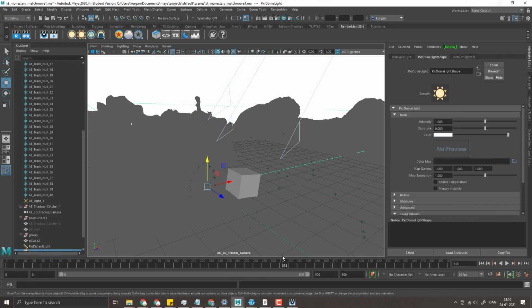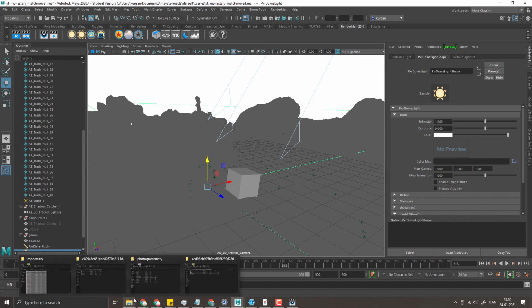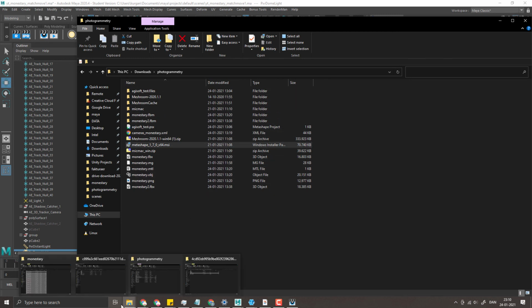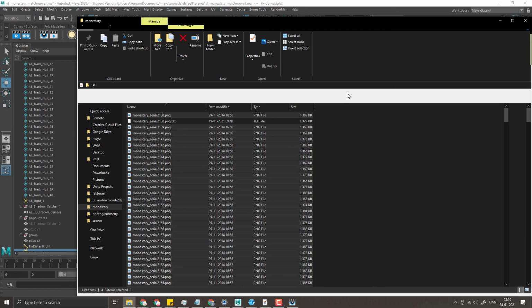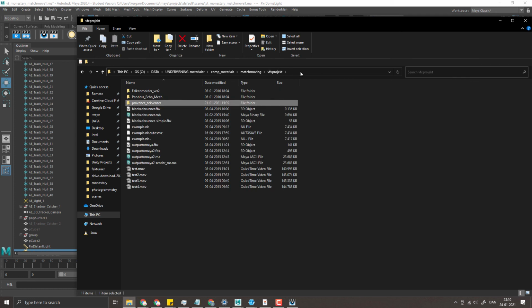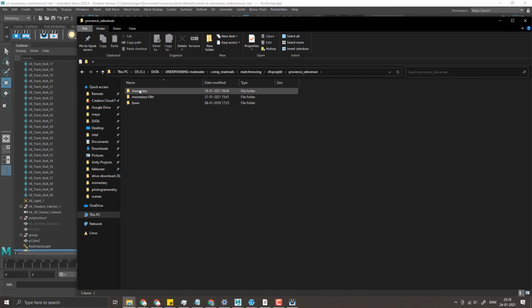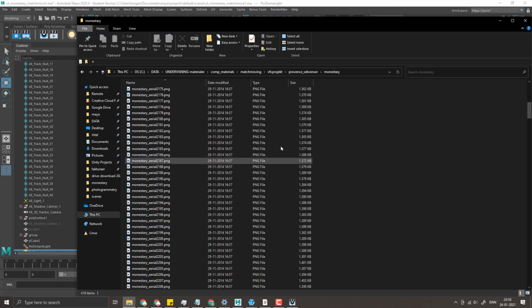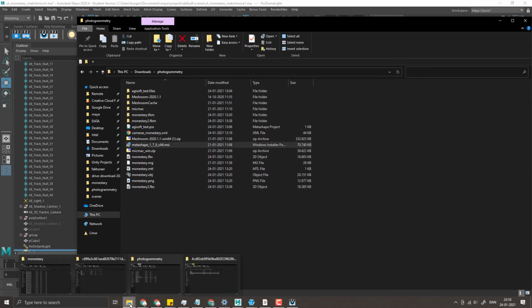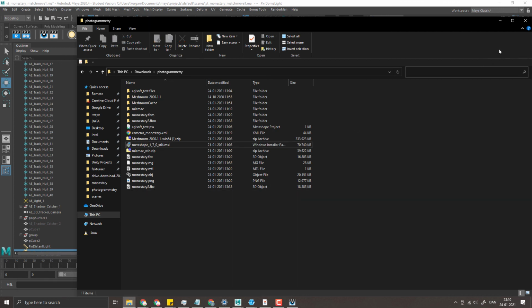Actually, I can use a color map here, and I did a texture. Did I put it here? Where did I put it? I actually made a texture of this. Where did I put it? Did I put it over here? I may have put it over here. No, I didn't put it over there. So I can't remember where I put it. I'll find it. Maybe I put it in the download section. Never mind. I'll find it for the next video.